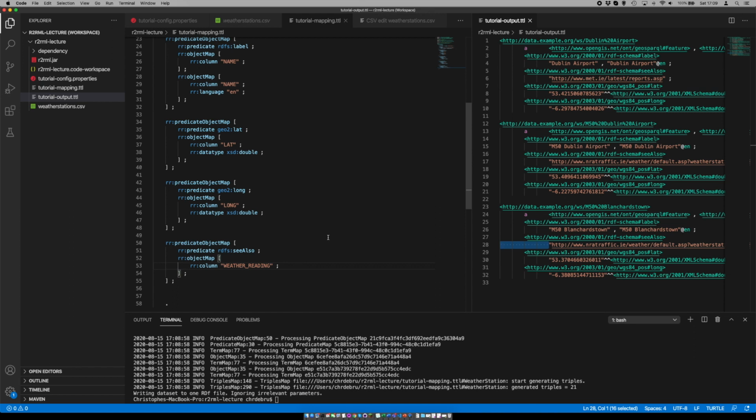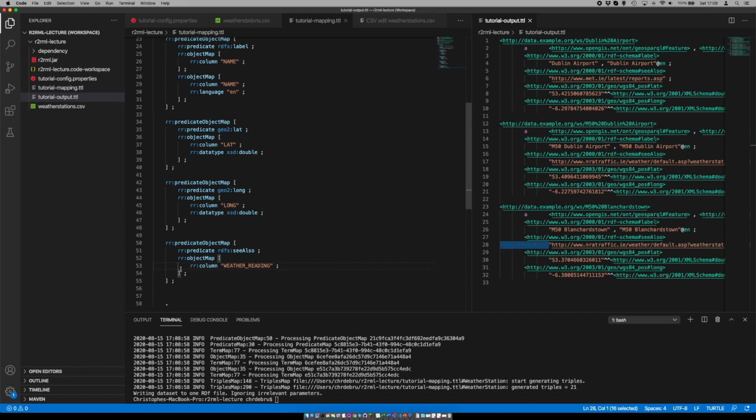Now in a subject map, a subject must always be a resource, blank node, or a URI. So it assumes that whenever you use a template, you're creating a URI. Similarly, whenever you use a template, it assumes that you try to create a URI, not something else.